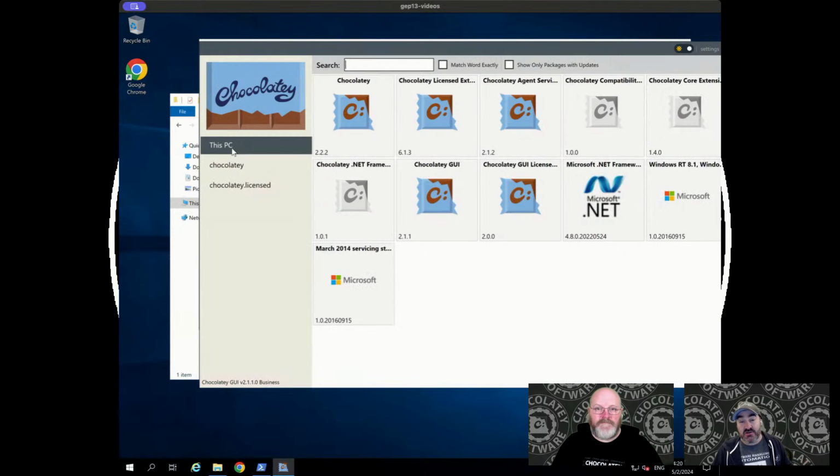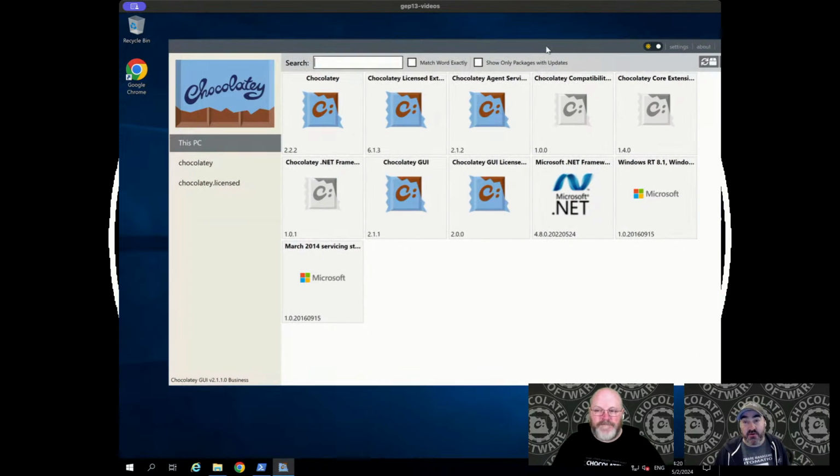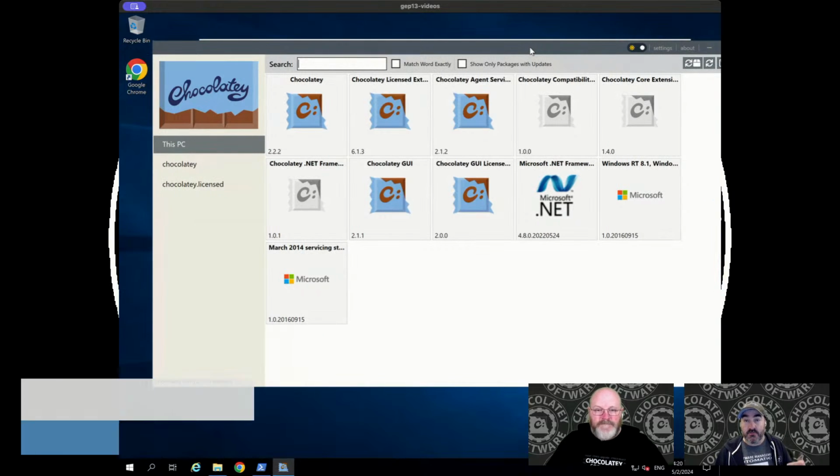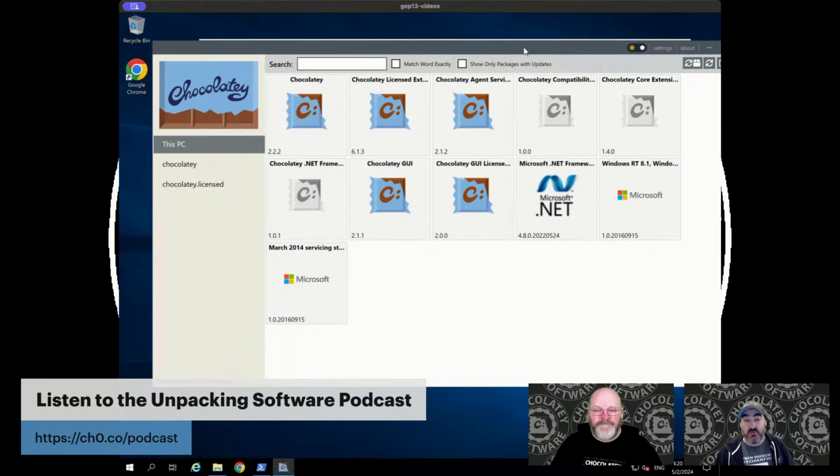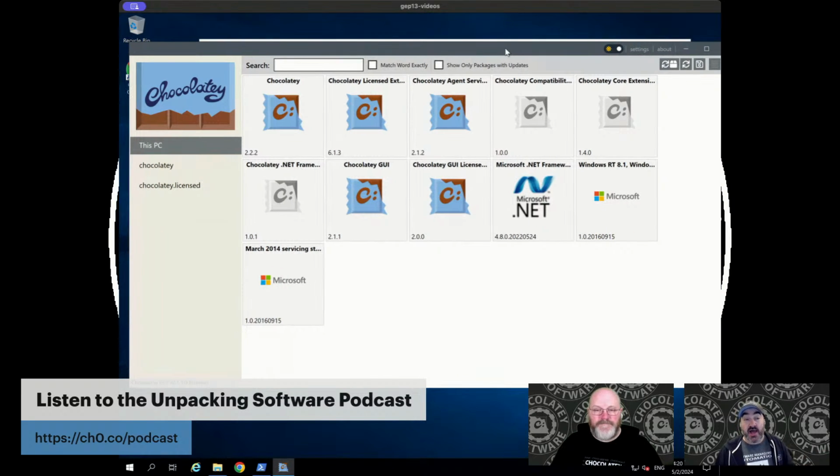But what we can do through Chocolatey GUI is configure that setup so that we can make that source available to the non-administrator user. So you can do all of these things. You can absolutely do it from the command line, but we're kind of showing what functionality you've got through the GUI interface, Chocolatey GUI.